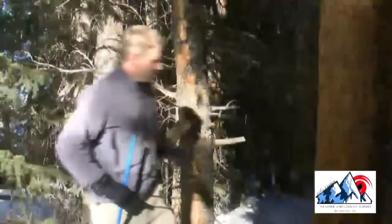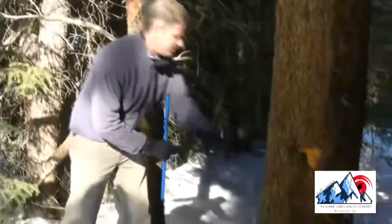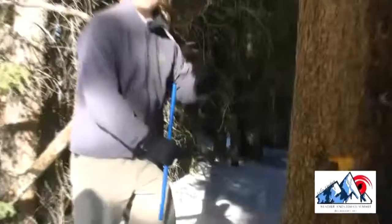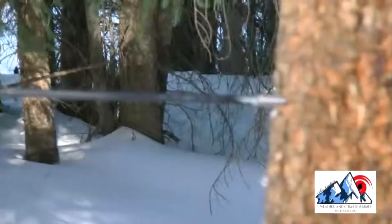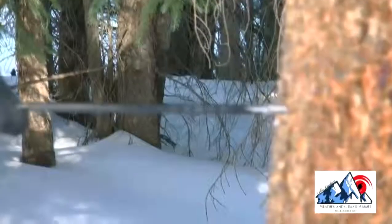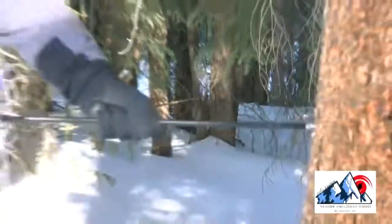So really just to demonstrate the method, not because we would select this species on this site for any climate information it might have. So the trick is to find a nice crevice in the bark, line up your increment borer so it's pointing more or less towards the center of the tree, because the closer you can come to the center or pith of the tree, the more information, the more growth rings you'll be able to sample with your core. And then you want to keep it pretty steady as you're putting it into the tree so you don't have a corkscrew at the end of your core. And once you get a good bite.